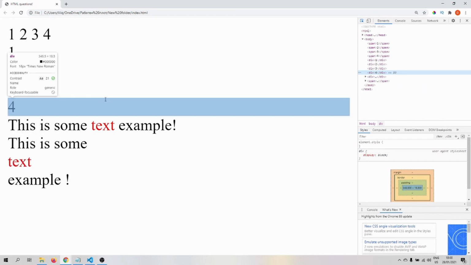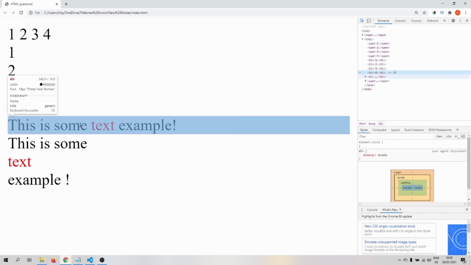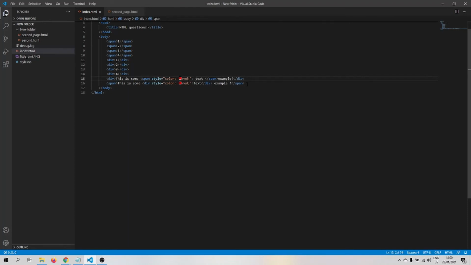The thing you have to know is in modern HTML, all elements are supposed to have a meaning. For example, the H tag is a heading tag, the paragraph is a paragraph, the list is a list item, and we are supposed to use the right tags for the right purpose. And we have to avoid using tags that have no meaning for an HTML document. Just keep your code simple and use the right tags in the right places. And I think this will be it for this video.